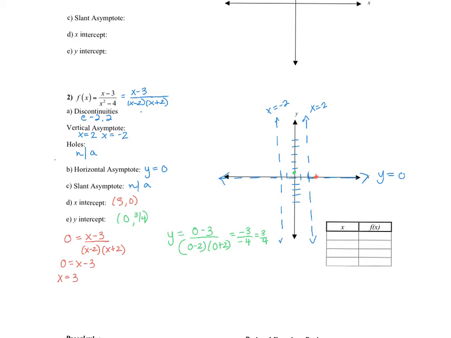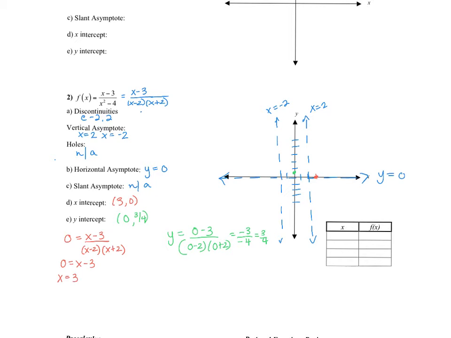Okay, so now how do we put this all together? We're not going to graph this in our calculator. What we're going to do is, we know that our graph usually will ride along your vertical and your horizontal asymptotes, although in this case it's going to cross that horizontal asymptote at our x-intercept. So to figure out what your graph is going to look like, you want to choose some points in each section of the graph, if you will.